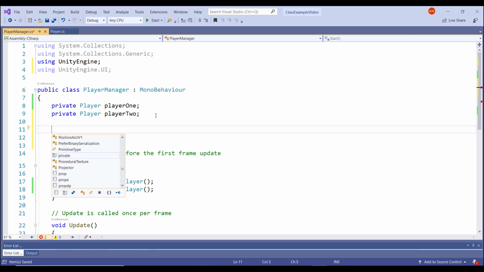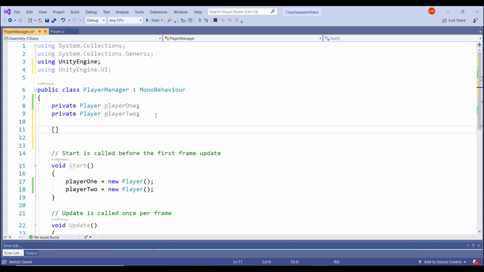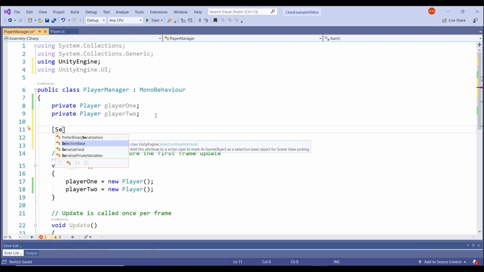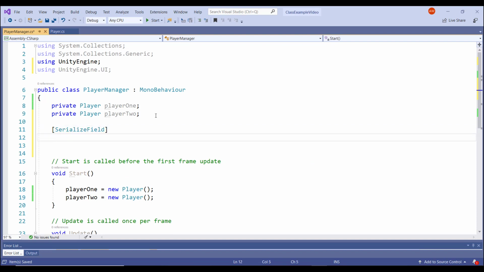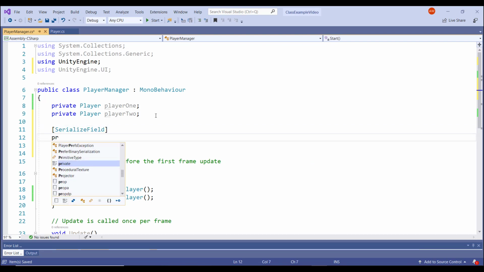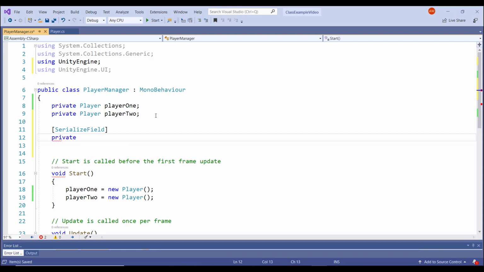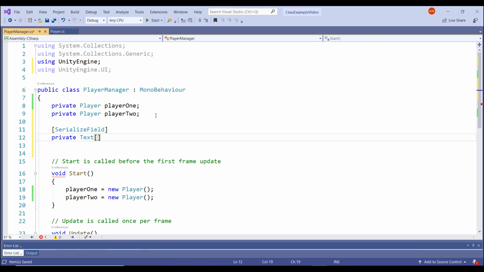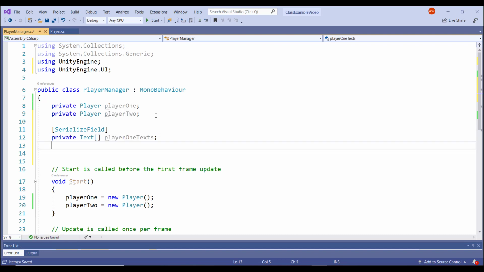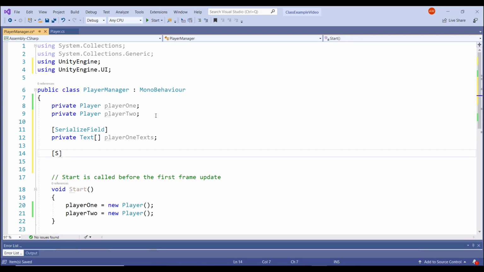And I'm going to use the SerializeField instead of creating them public, so I can see them in the inspector, but at the same time they're not necessarily public. They're going to be of the Text type, and here I'm going to have an array, player 1 texts, and then I'm going to do the same thing for player 2.